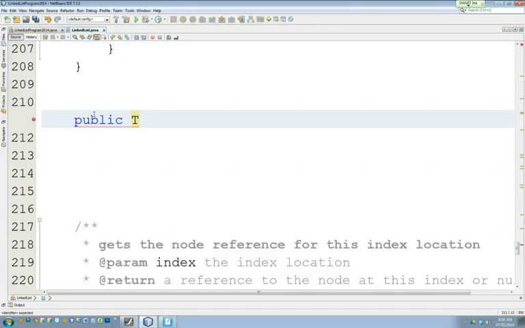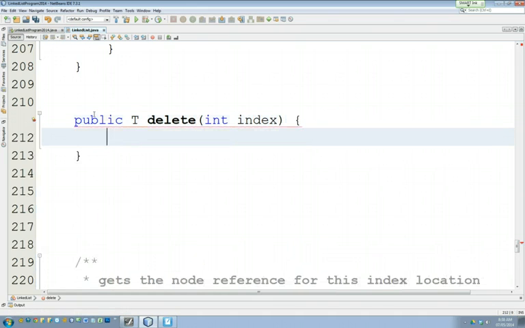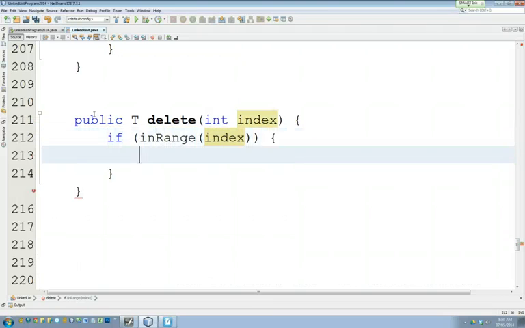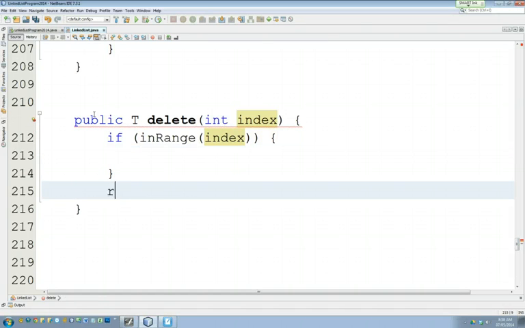So instead of just doing nothing, it will return the actual value. Delete int index. Okay, first thing is we'll check to see if it's in range. That's easy. Because if it's not in range, we'll just return null. So we'll return a null value if it's not in range. Simple enough.